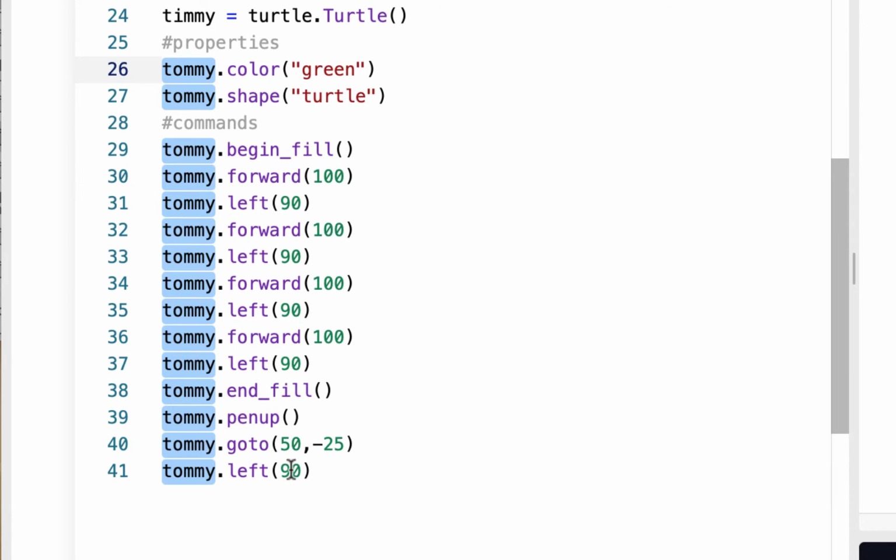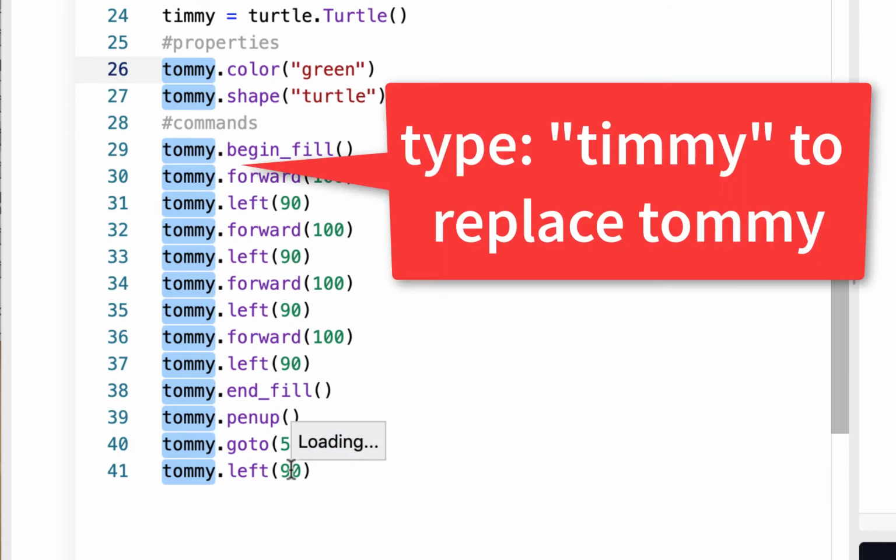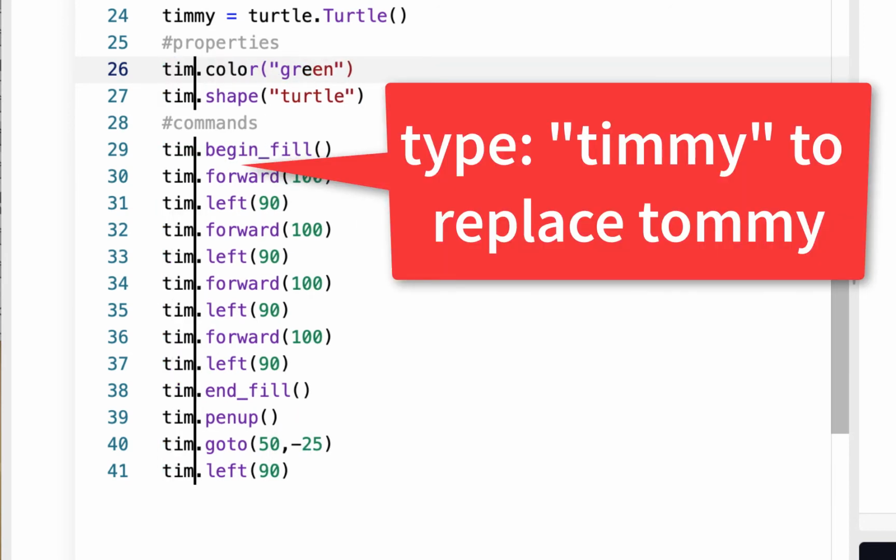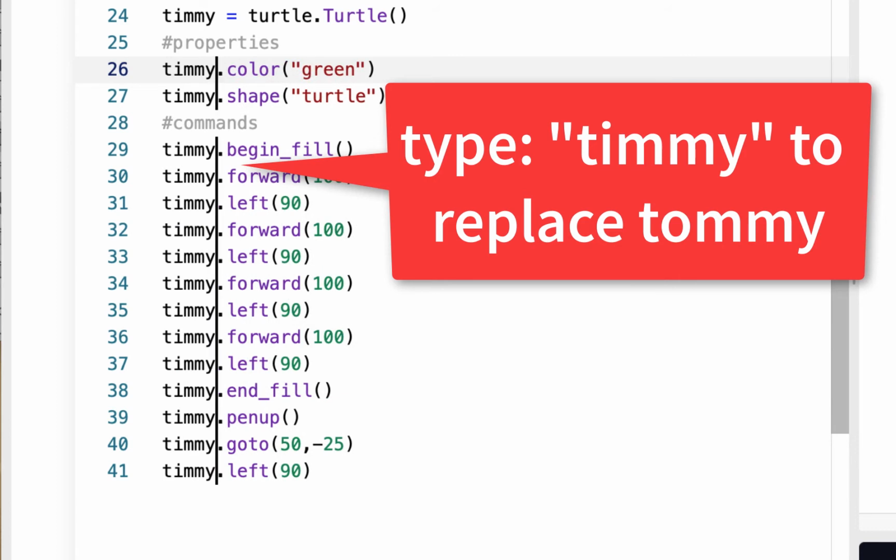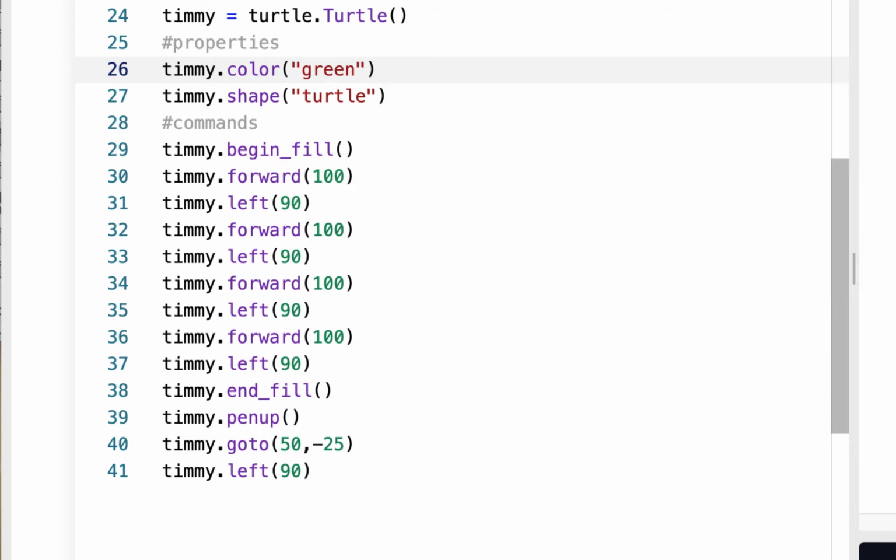And then that means I could type right over it. I could just go right on my keyboard and put in Timmy. And there's Timmy. Now you could have given it a different name. You don't have to call it Timmy. I think I did Tyler last time, but I'm using Timmy here. And that wasn't that hard. So now I got Timmy.